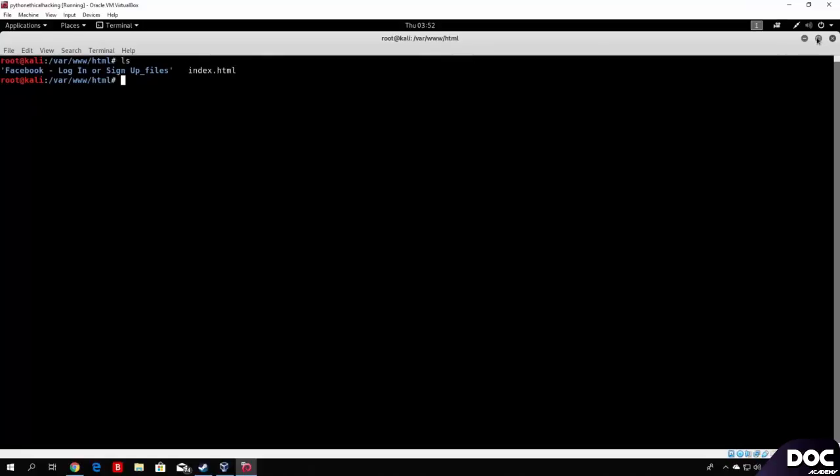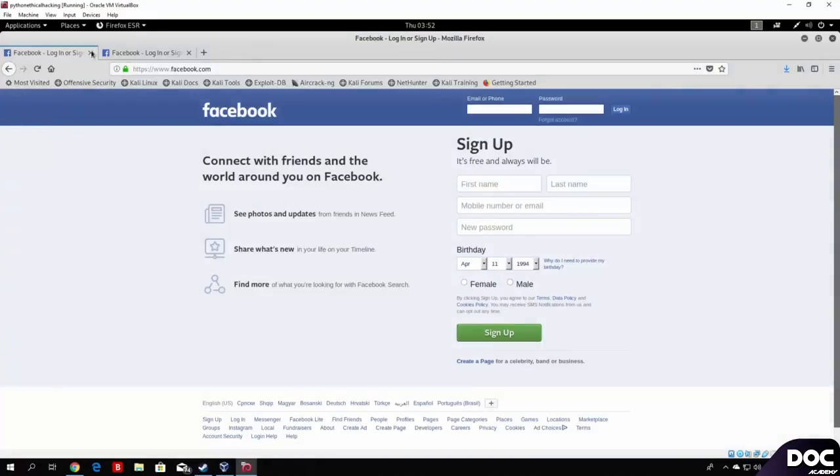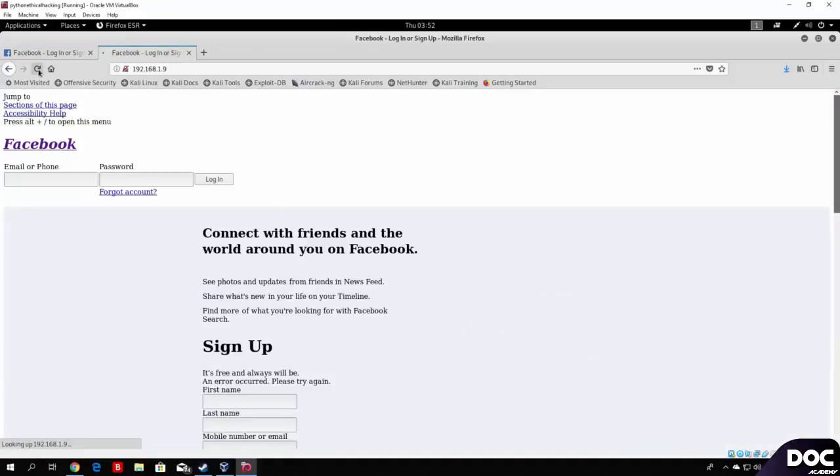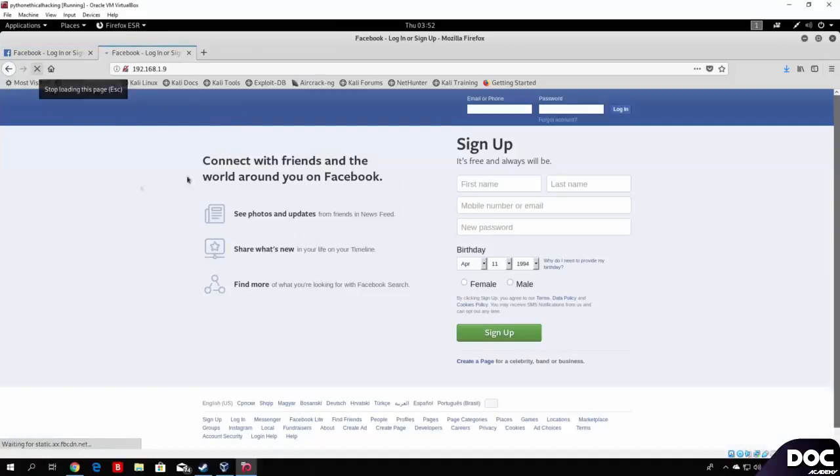So all we have to do right now is actually refresh this page. And since the name is correct, you can see right now we get a normal Facebook login page that is the same as this one. Just right here, for some reason, we are missing the Facebook sign, but it doesn't even matter. We get the Facebook login page right here that we can use to redirect the users to this page.